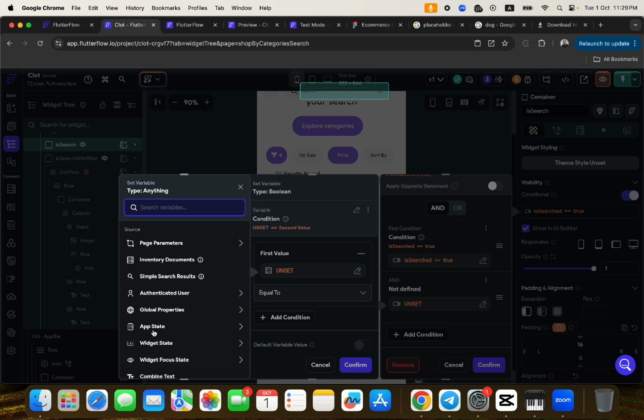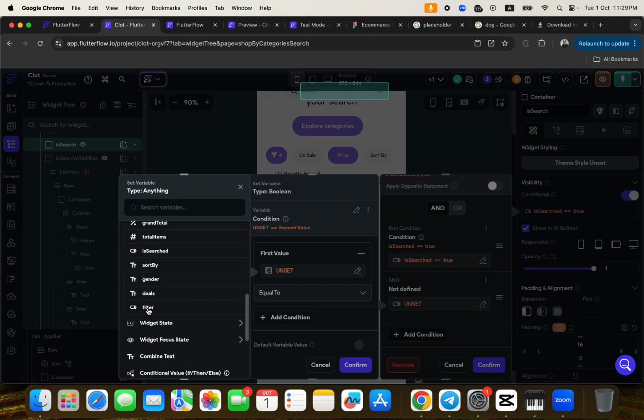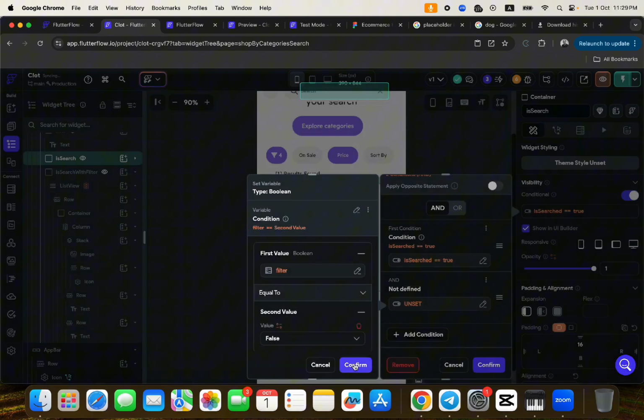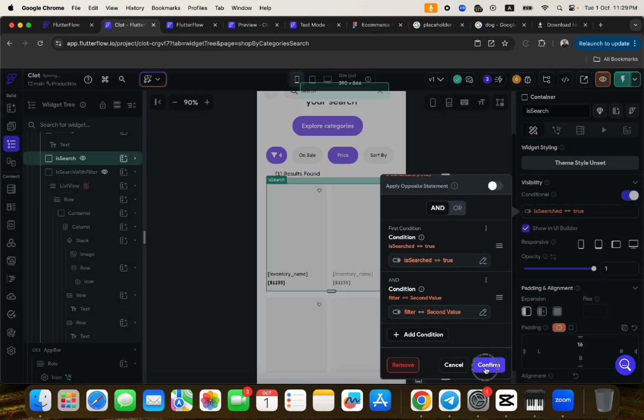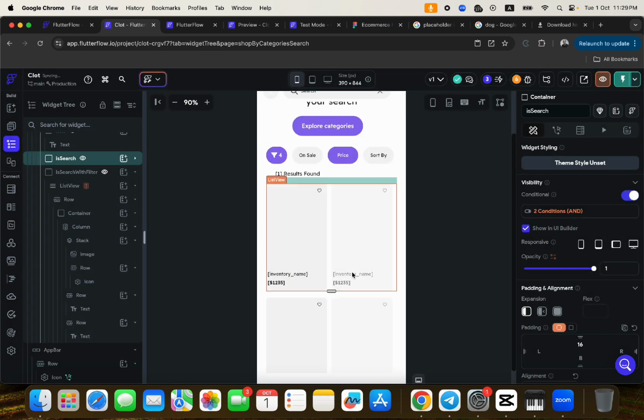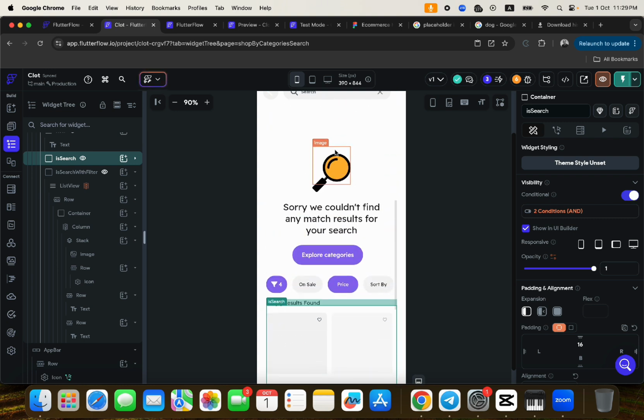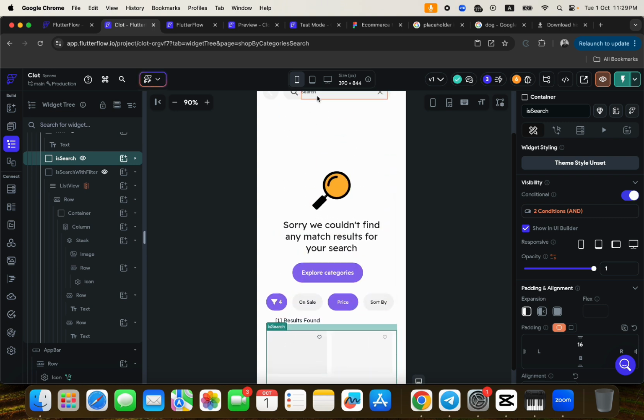So we can say app state, come here to filter and say filter is equals to false. And then we confirm. That way we have set the conditional statement for this. That means when the user searches for something without having to click on the filter, they will still see something here.